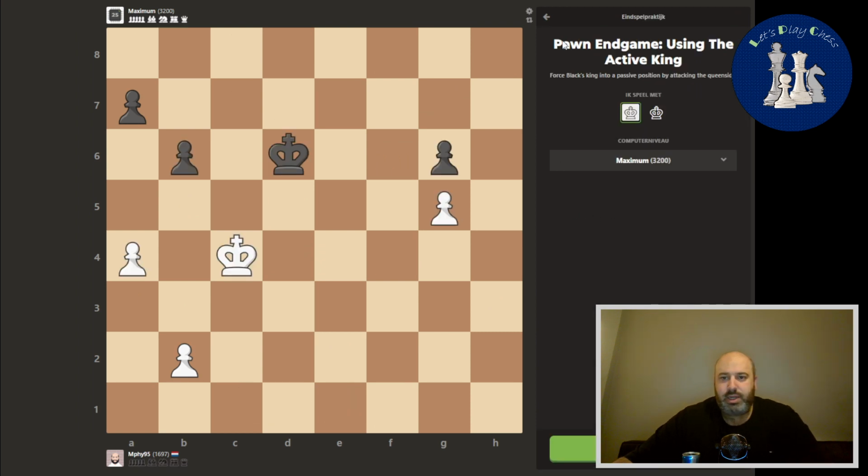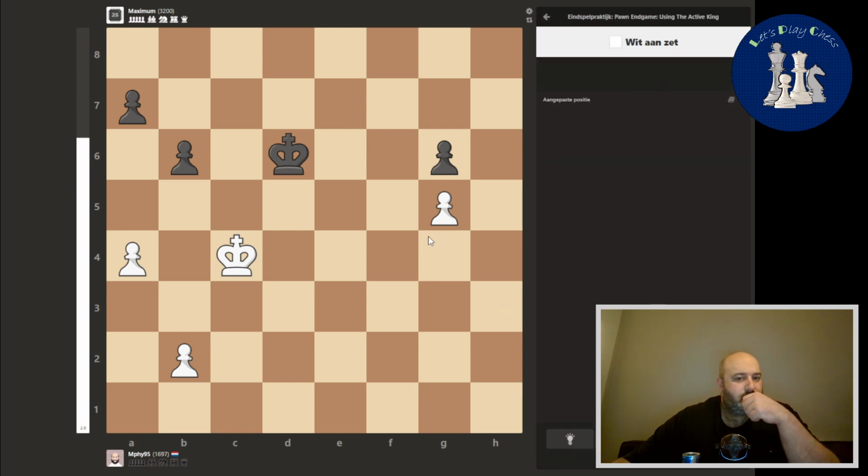Okay, what's going on here? Force the black king into a passive position by attacking the queen side. Looks like a draw, but white is winning here. That's interesting. How is white winning? Is it by Zugzwang? I think it is. I think we need to go here. We cannot allow the king to infiltrate.